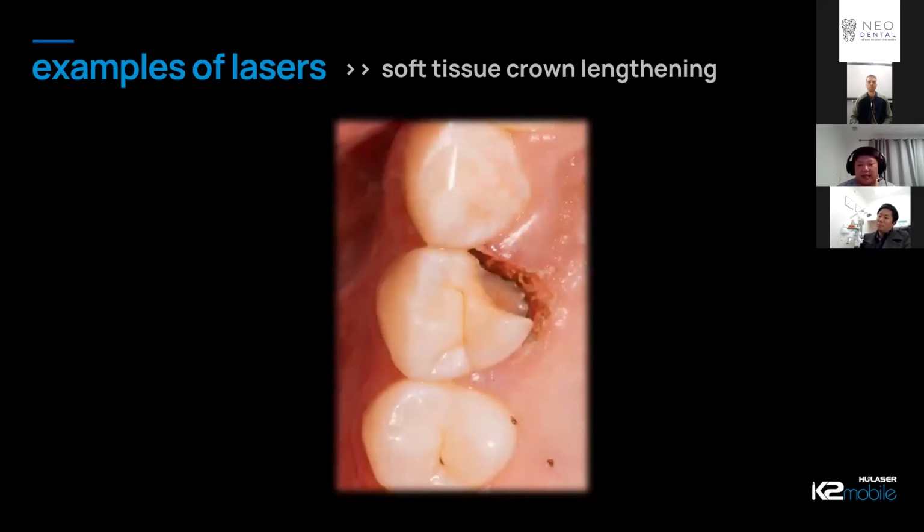And likewise, same again, this is a very, very deep margin, but a lot of times I use the laser to help me assess whether this tooth is restorable or not. Unfortunately, with this one the fracture was too oblique, and I don't think we would have been able to seal this well enough. So he's off to get an implant with a surgeon as well.